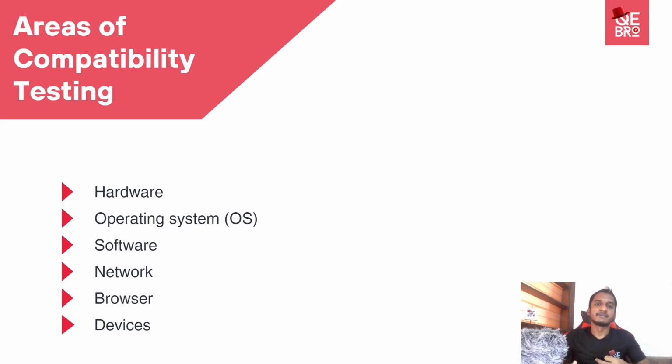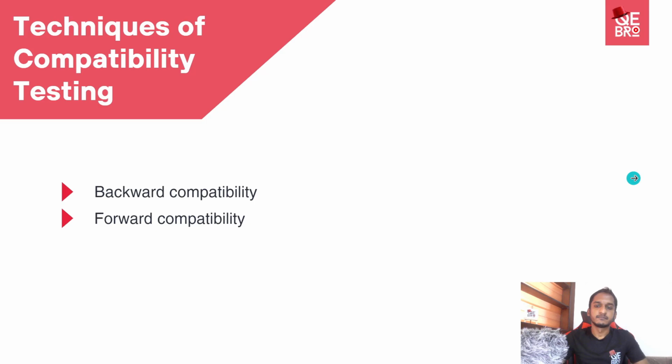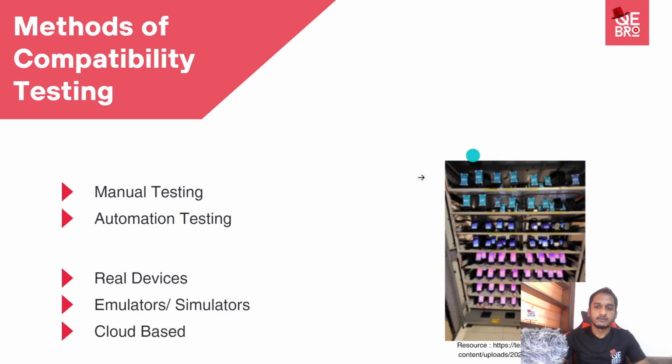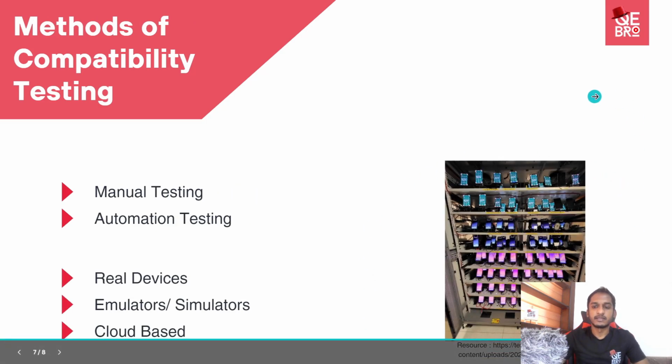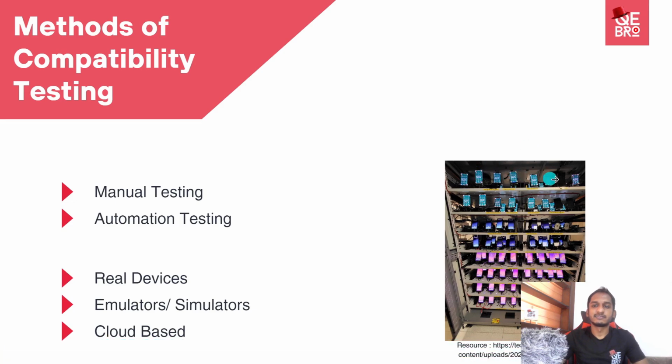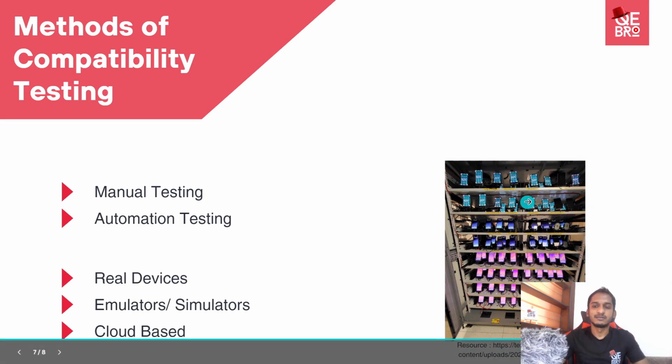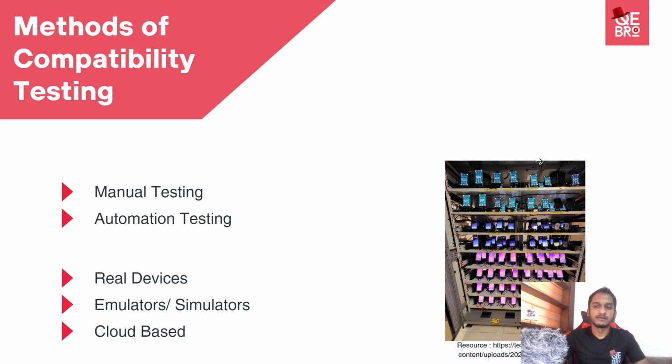Every time there is a new version or a new device, you have to buy it. Again, it depends on the cost and also maintenance, and all these things you need to think about if you are going for a device farm like this. So this is an example of a device farm, an actual physical device farm. You can see all these devices are plugged in on a server rack. So this is an example of a device farm.